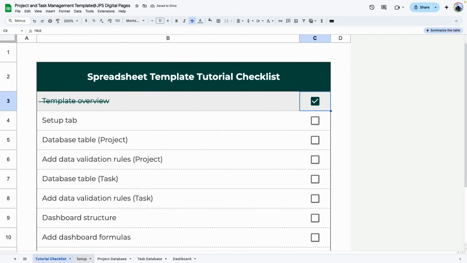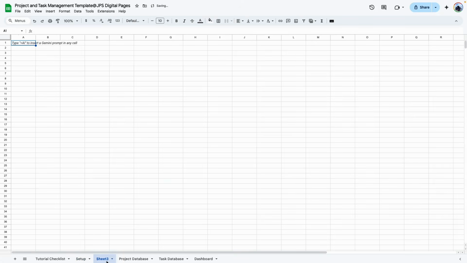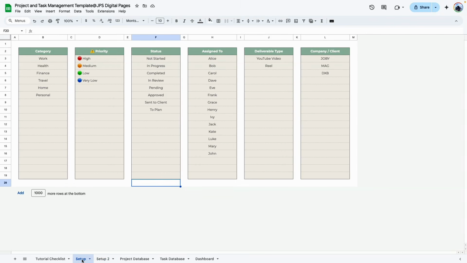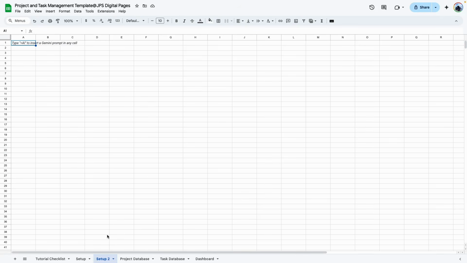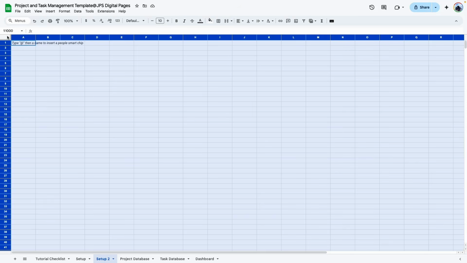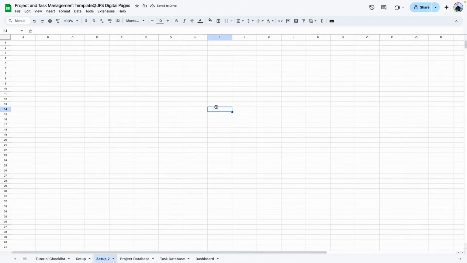Next, we'll create the setup tab. Start with a new sheet. Rename this setup 2, and I will refer to this tab as setup or the example tab. And when I say template tab, I'm referring to the template we're creating, which is setup 2. So I'm going to clean up the sheet, and what I mean by that is select the entire range, change the font style, change the text alignment, and then I try to remove the excess rows and columns.